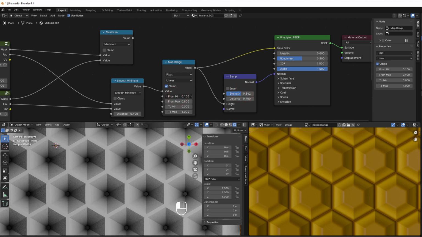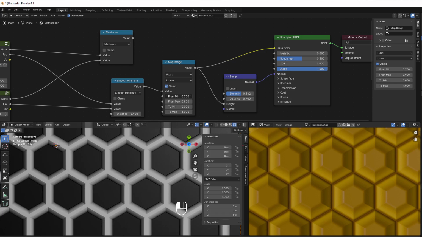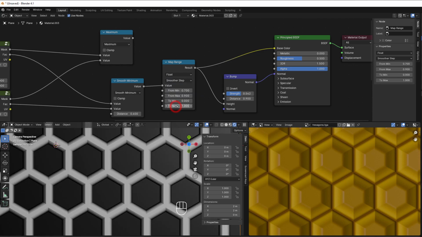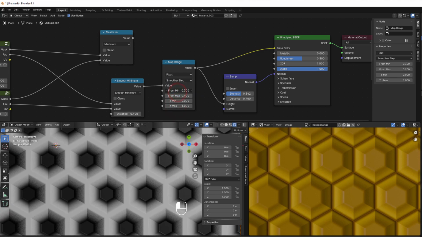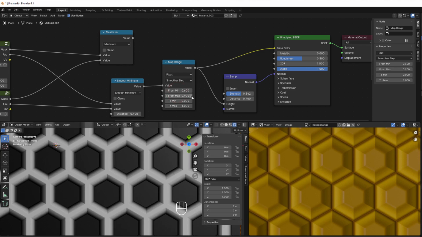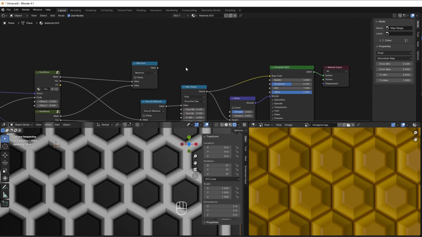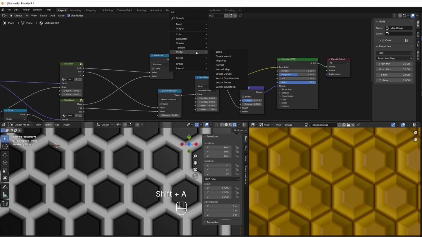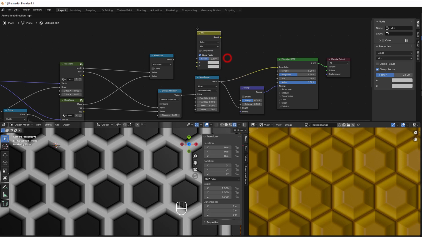Take everything away, just use a little bit, or make it smoother, or whatever you want. So it's easy to change it now to make something good out of it. Then we also have the UV, so we can use those two. So Shift A, converter, and our color and the mix color like this.